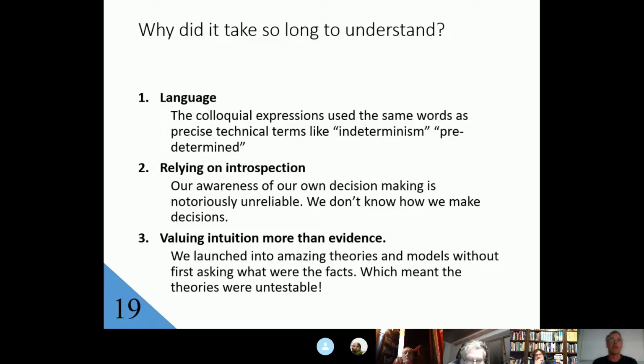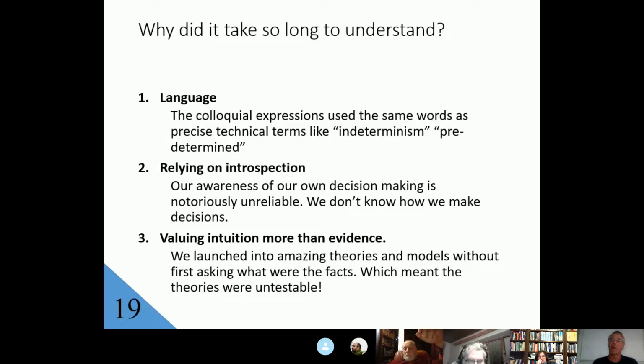One reason is the language. We've used language like our decisions aren't predetermined. We might say they're indeterminate. It's the same words that are used to classify scientific theories. But when used in a technical sense, by scientists or philosophers, they've got a very precise meaning. Things don't necessarily mean the same at all. I said before that our idea that things aren't determined is that in different circumstances, on a different day, if I changed my mind, if I thought about it more carefully, I would make different decisions. That might be indeterminate to us, and that might be the normal use of the word. But in a scientific theory, that is not indeterminism. That's just a normal, complicated system in a rich environment.